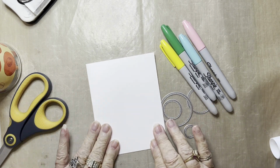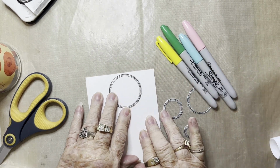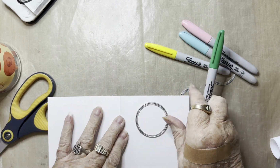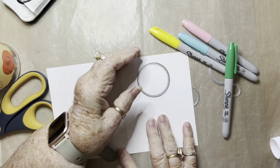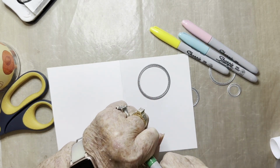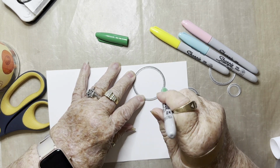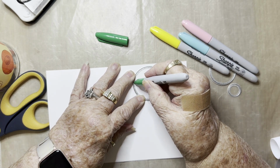Now I have my die cuts here, my circles, and I could take my die cuts and cut a piece of cardstock and make holes in it and make me a template, but I'm going directly to the die cut and make my circle. I'm opening up my card so that I don't have to worry about the back half of my greeting card, and it would be flat on the table. So let's take this green, and I'm gonna hold my die cut in place, and I will go around the edges here, and hopefully can make a complete circle without going outside.